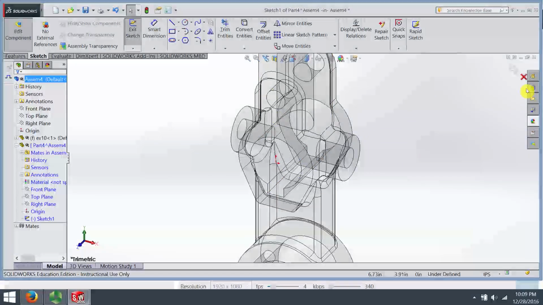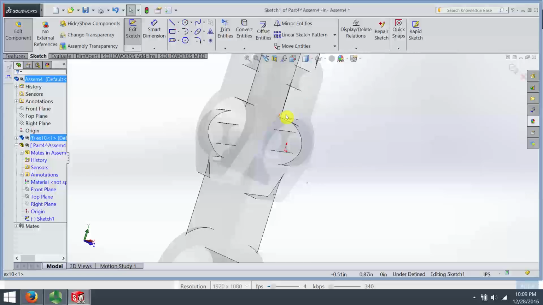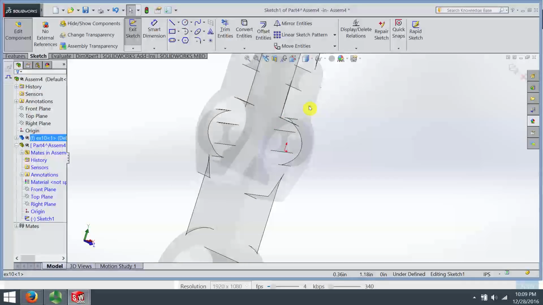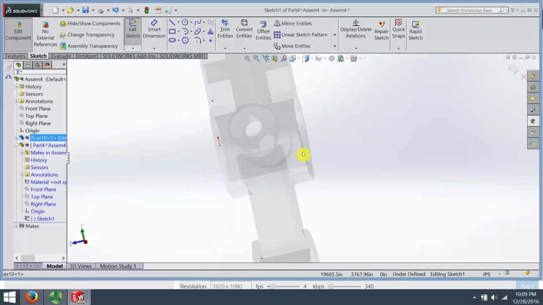So since I'm in a sketch mode, I'm going to use convert entities. I'm just going to select that surface. Let's see if I really got the surface. It's kind of hard to tell from this angle. Yeah, you can tell by the origin.